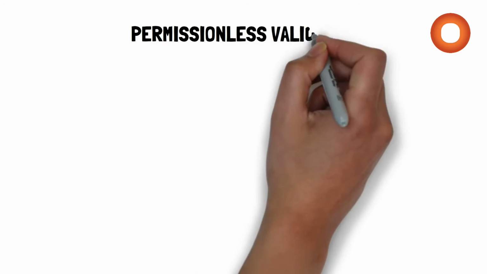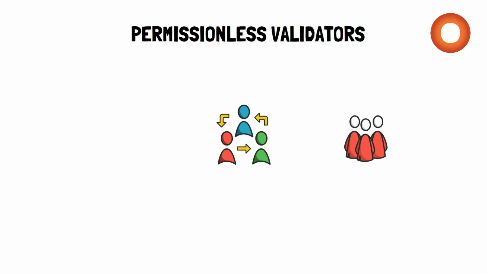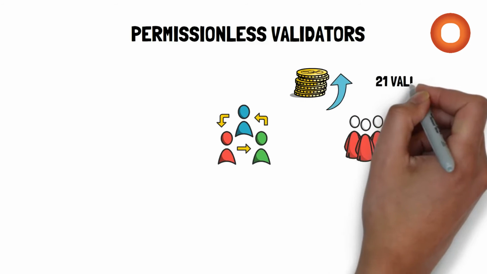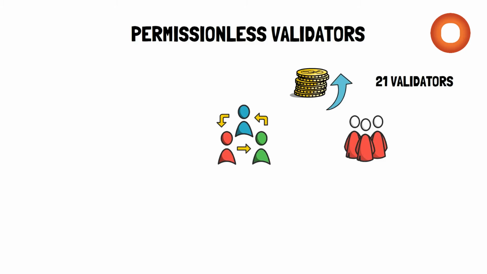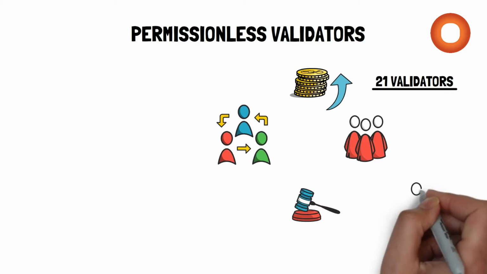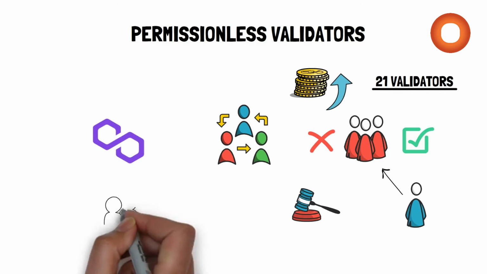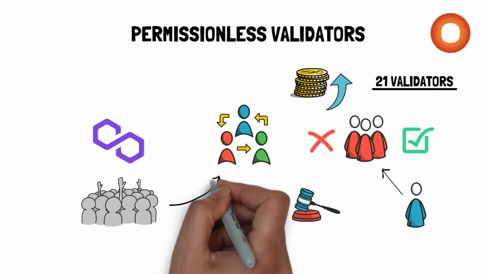Permissionless validators on Ethereum. Many sidechains use a consensus mechanism that limits the number of entities able to verify the chain. For example, in a delegated proof of stake, there are usually 21 validators who are chosen by the token holders, and only these validators are able to validate the state of the blockchain. Similarly, in a proof of authority model, the chain initiator chooses authorities to run the chain. This excludes most participants and creates a situation where only a selected few are responsible for making sure the transactions are validated correctly. In Polygon commit chain, anyone can join the network and start validating the state of the blockchain.